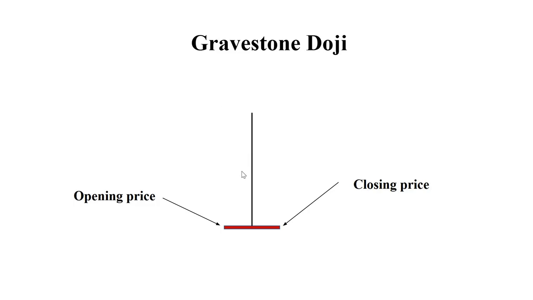So you can go onto your chart and look out for the formation of this candlestick with a long upper wick, and then look at how price reacted after the formation of this candle, and you will confirm that this is indeed a strong bearish signal. Whenever it forms in the markets, it's an indication that market is about to go down. Even if not immediately, it is a signal telling you that market will definitely go down, guys. So this is the psychology behind the formation of the gravestone doji.